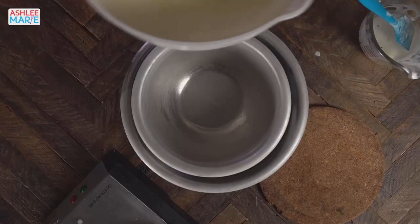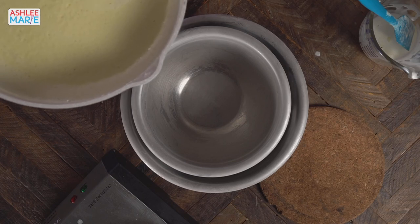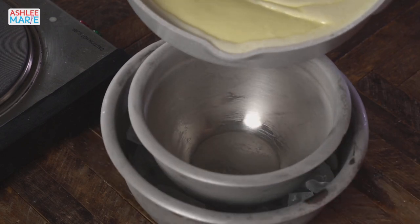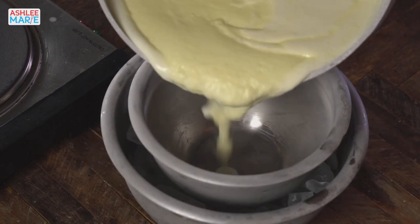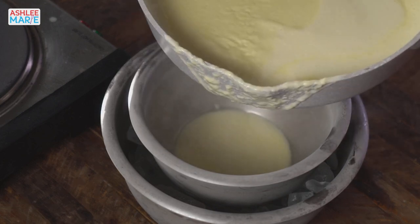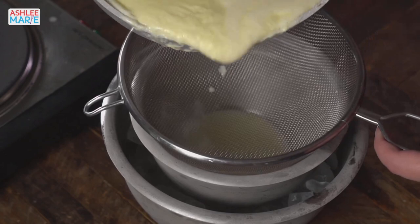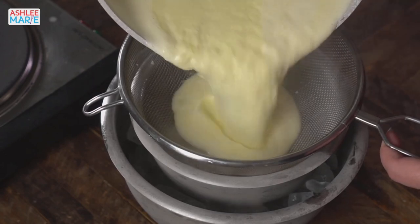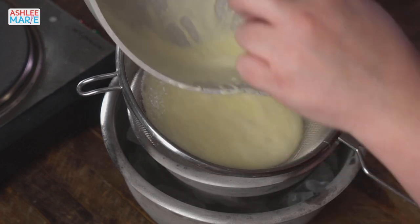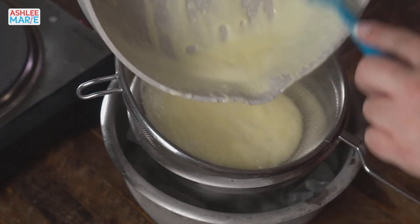So I have, let's see, other angle. So I have a bowl inside another bowl and there's ice in between. Now don't use glass because it will crack when the heat touches it. Ooh, oh no, I forgot to strain it. Where's my strainer? Okay, you want to strain this so that if there are any eggy curdy pieces in your custard, it won't get into your final product. It's a texture thing.